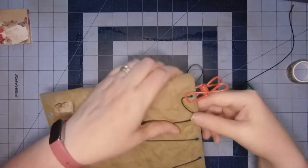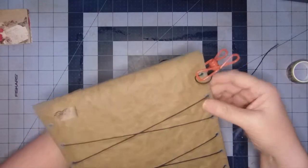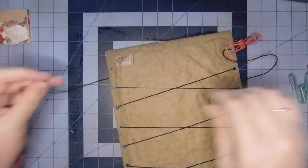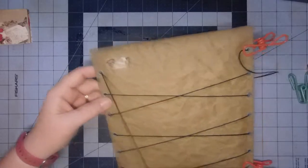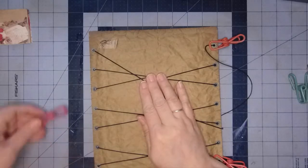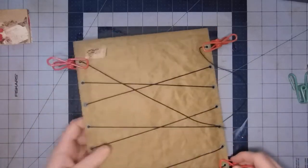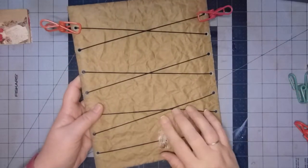If you want 4 X's, do 8 holes. We did 7, so if you want an even number of X's, you need an even number of holes. You could even do this on your page that has the 6. Okay, so now I think I can let go of that one there. We don't need that at the bottom, and I'm gonna leave that there just for a second.